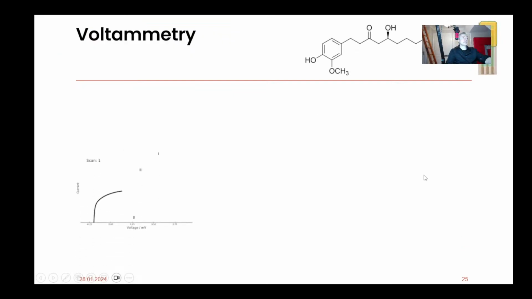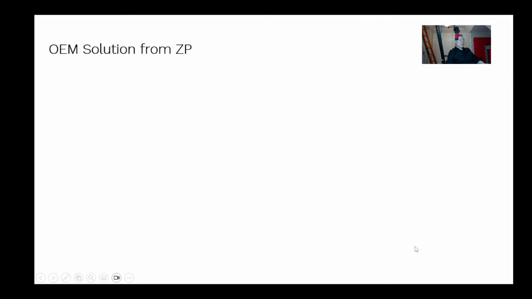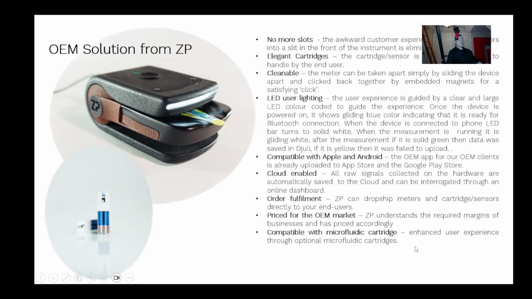So with our voltammetry work, you'll often see that these are triplicate data, by the way. At each concentration, you'll see that we've got very tight data and a low relative standard deviation because of the underlying reproducibility of our screen printed electrodes. So I do hope that this person does adopt our screen printed electrodes. Probably for these people, it'll be the 501 because it's a circular electrode. It's easy to pipette onto. But then they're really set up for being on our OEM, original equipment manufacturer, solution called Sense It All, where they can actually make a product. We'll have nice cartridges, very cleanable.